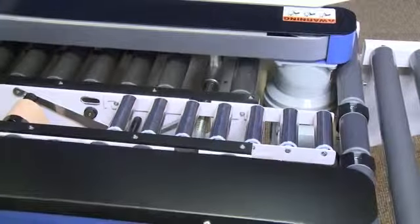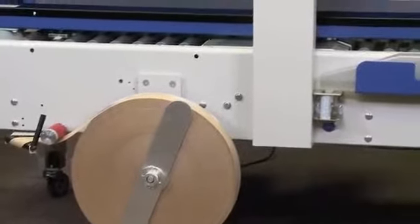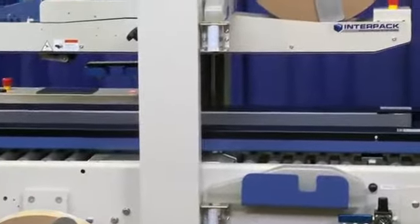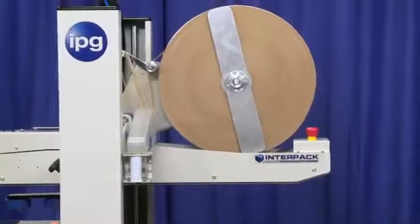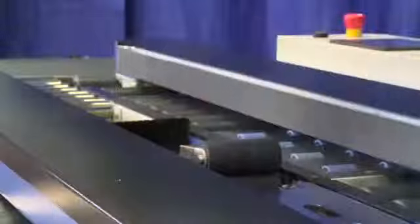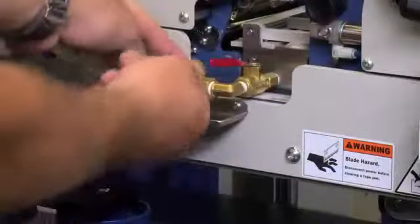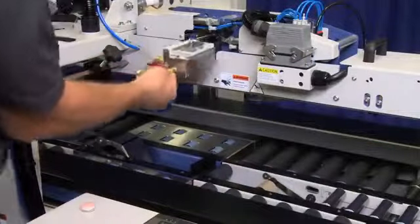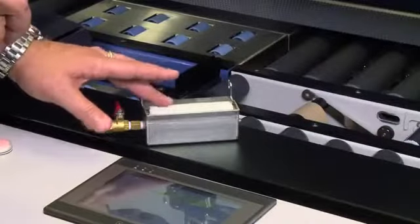The Auto H2O was designed with the operator in mind. The tape roll replacement method of the water-activated tape was a critical design feature. Our new Auto H2O machine takes on tape roll replacement complexity and simplifies it to reduce downtime while enhancing the user experience. Operators will also appreciate IPG's patent-pending self-cleaning adhesive activation technology in the new Auto H2O, which results in reliable and consistent tape wet down, further reducing downtime driven by maintenance.